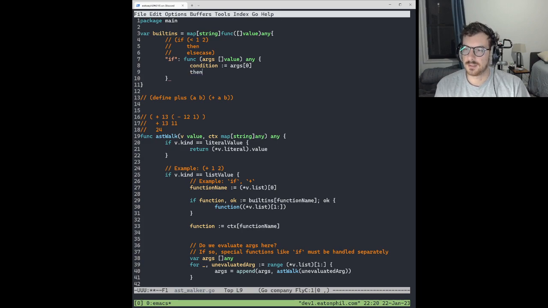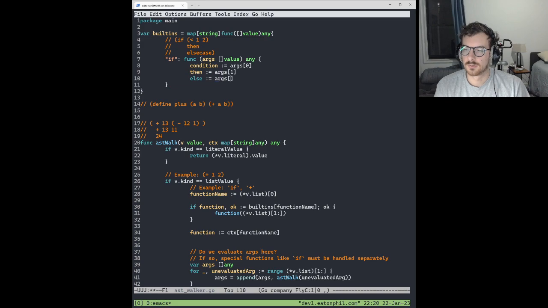Then it has the then and else. I guess we can't name that. Go doesn't want us to reuse built-in keywords. So we can evaluate this one, AST walk.